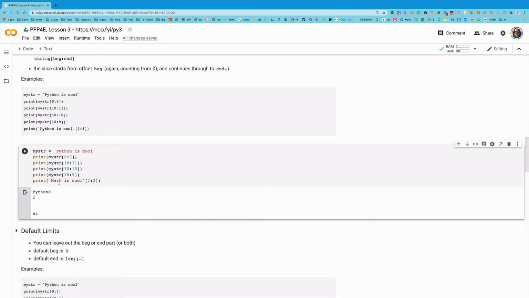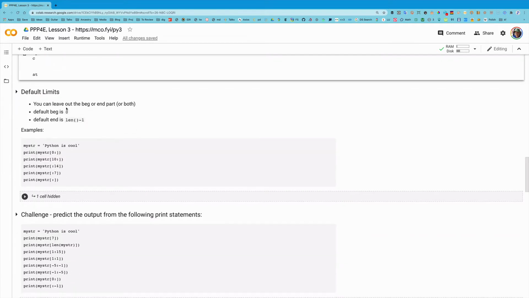This last example says take the string math is cool and slice it from 1 through 3. So that says offset 1 all the way up to including offset 2, which is 1 less than 3. So we're going to skip 0 because we're starting with 1. Then we're going to pick up the A and we're going to go to offset 2, which is the T, and then we're going to stop because we're not going up to offset 3. So we get AT, and the key thing I wanted you to understand about this is that I'm doing slicing not on a variable but on a literal string value, which is perfectly legal.